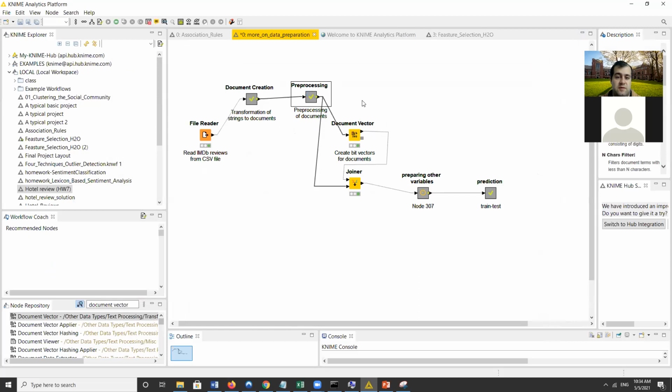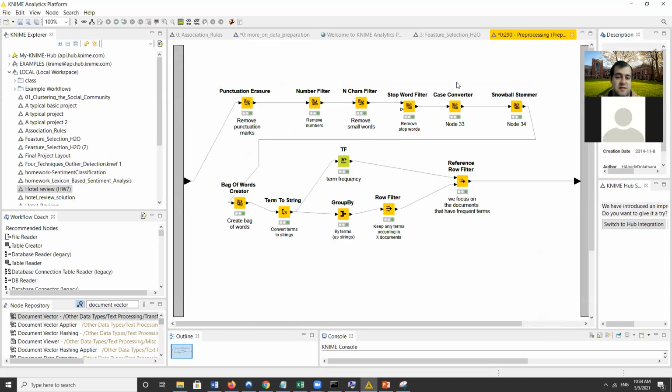If you go to pre-processing, I didn't do that much. I'm skipping these parts because in one of your classes we talk about each node. But basically, we just convert our sentences to something KNIME friendly.